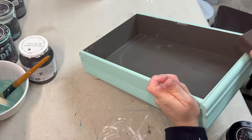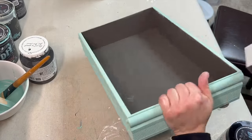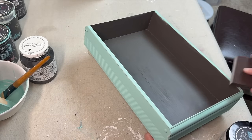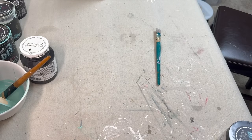Once I finish painting that up, I'm just getting a quick sand around the sides, mostly along the edges, just where some extra paint would have, I guess, gooped up. And then I'm going to be sealing this up with Big Top by DIY.